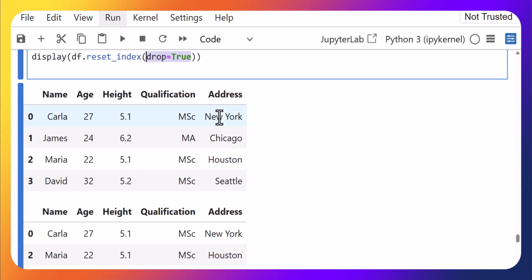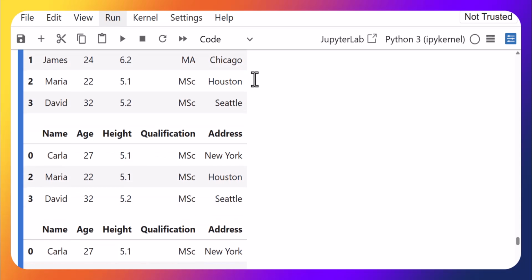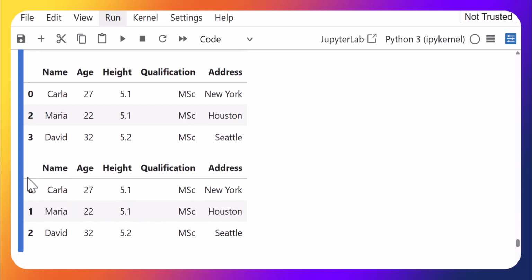So the result that we are able to see is with the argument drop equal to true. You can see that the previous index numbers have been overwritten with the new numbers, or in short, they have been reset to the default values.